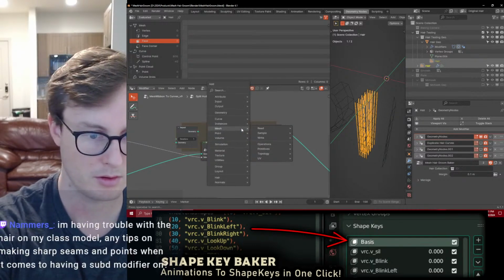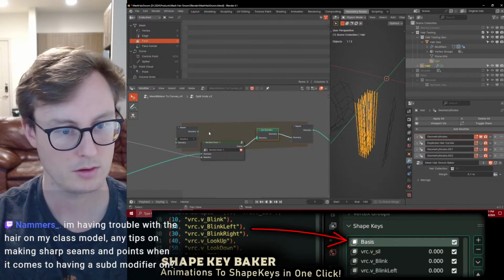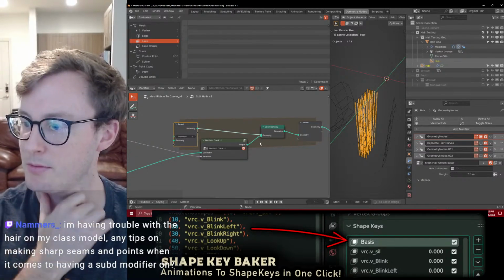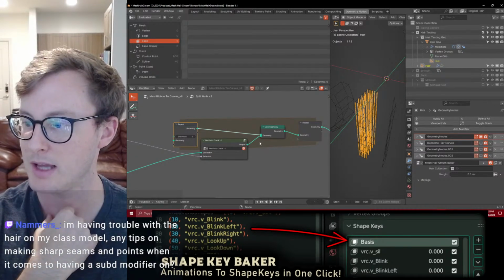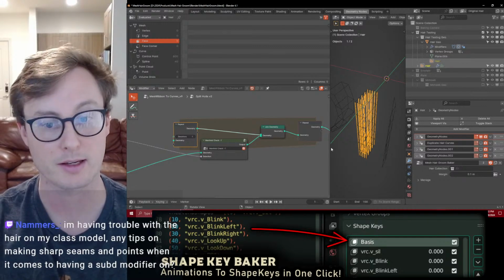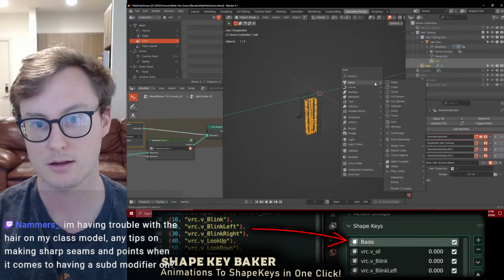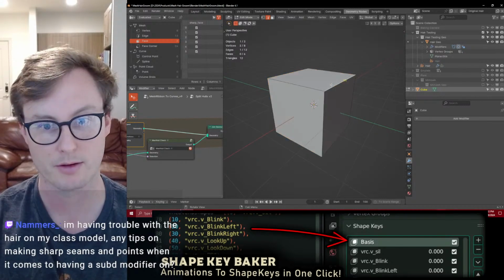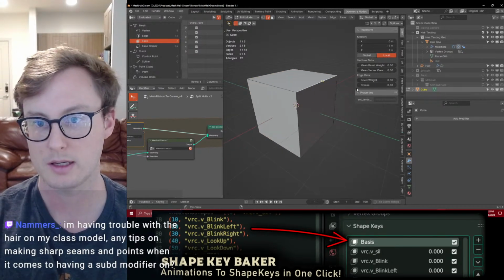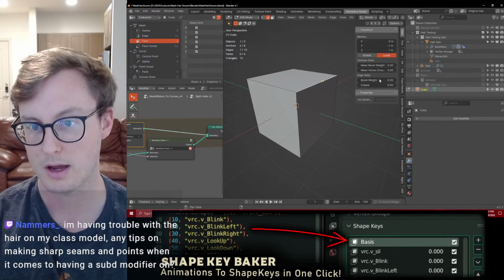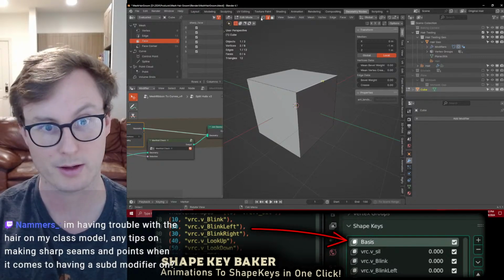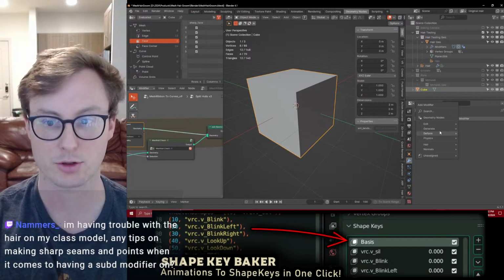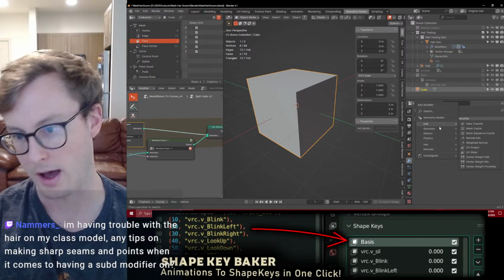Like this. I'm having trouble with the hair on my class model. Any tips for making sharp seams and points when it comes to having a sub-D modifier on? Yes. So the main things you can do to make things sharp with a subdiv is the crease and then a vertex crease. So if I go to an edge here, vertex crease is what you'll need to make them actually pointy.